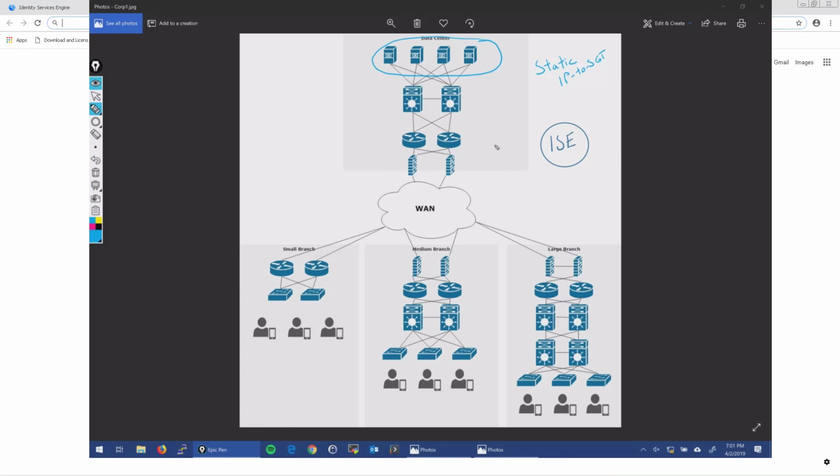So one of the things we could do is, if there's a router or switches in the data center, we could create an SXP connection to every single branch. But that's not really how I would do it. Since I don't want ISE communicating every IP to SGT mapping everywhere, I would find some core devices in every single branch, and I would create the static IP to SGT mapping inside of ISE. And then I would do speaker only, where ISE is just communicating to those aggregated points inside of each branch.